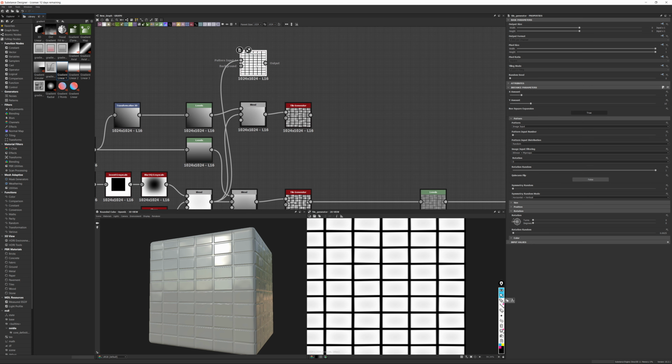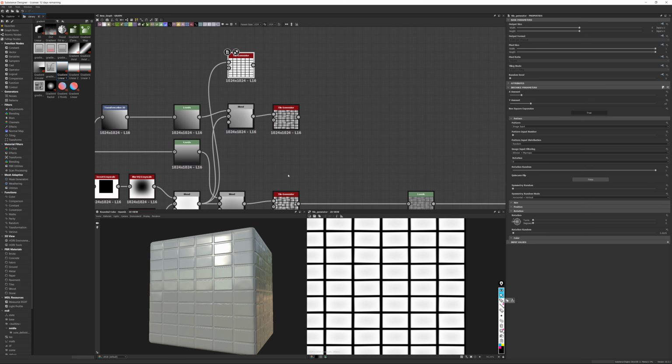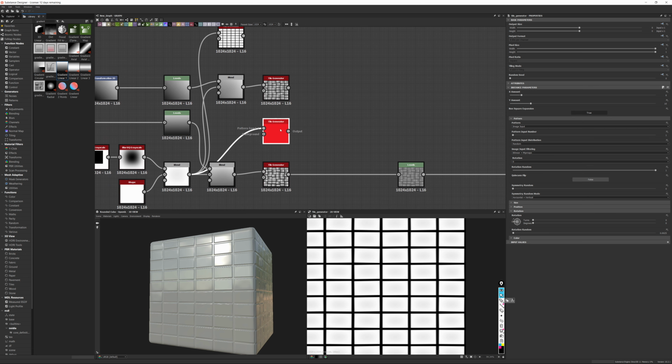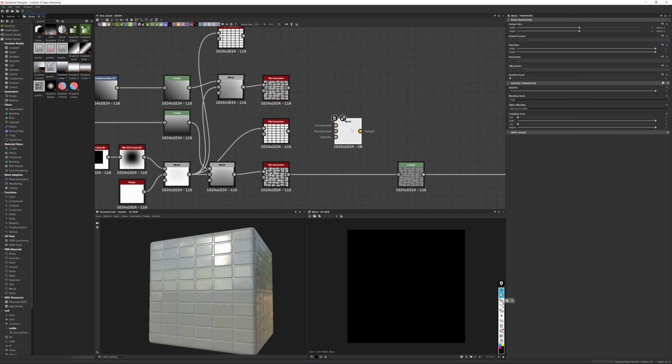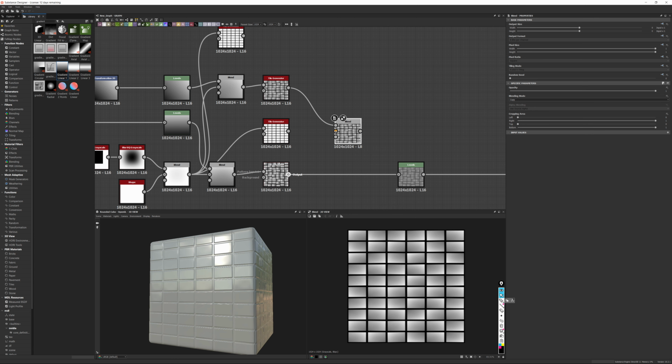I'm going to put that up above and we'll come back to it later. And I'm going to duplicate it down here in order to make the one that we're going to use now. So this one, I want to actually have some way of choosing A or B. I'm going to use a blend, and we're going to pick A or B based off our tile.